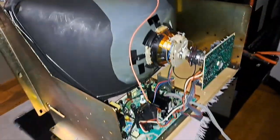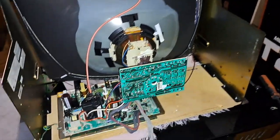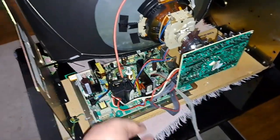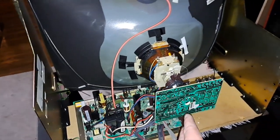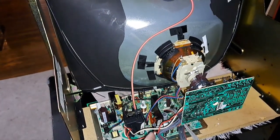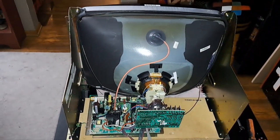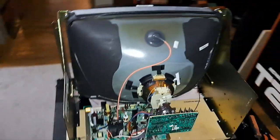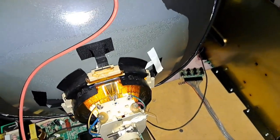It is in its new home, its new housing, and everything's looking mighty nice. I've got to put the cover back on there and tie these wires up, because I had to take the cable tie off. In the frame it was in, the flyback was more in line with the neck board, so the wires were tied shorter. But it's ready to go in the machine. It's got to dry for a while. So, remote board's dangling. There we go. I sprayed some lubricant in the pots of the remote board.